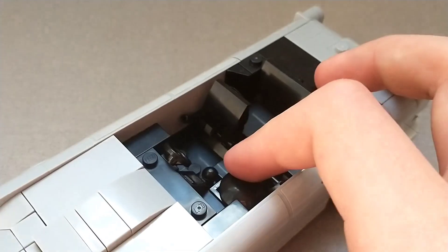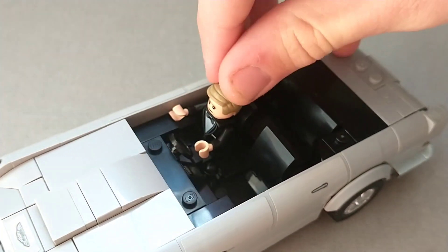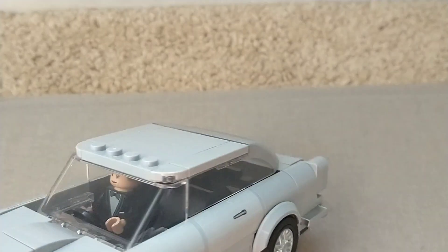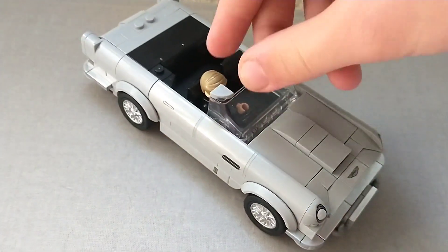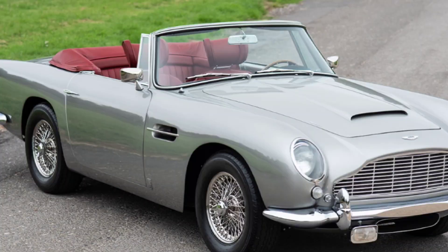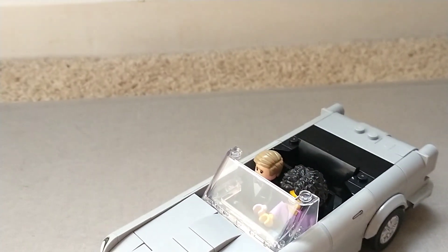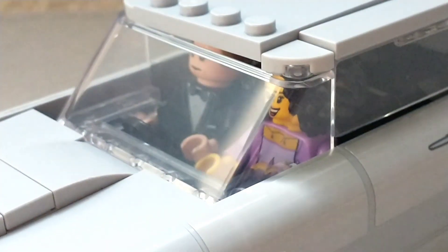While it's not really in the movies, the seat can actually recline, so we can have James Bond take a little nap in the back. It's pretty easy to get Bond seated, then you put the windshield and roof back, and James Bond is driving his Aston Martin DB5. You can see him from pretty much any angle through the windows. And a detail that's not really advertised at all is that it's pretty easy to convert this to the convertible version of the Aston Martin DB5 — it's not in the movies, but it's a real thing, and it fits two minifigures in the car very well.